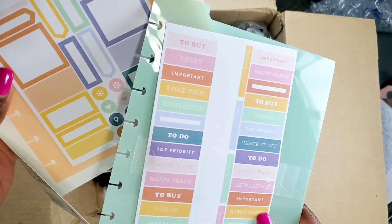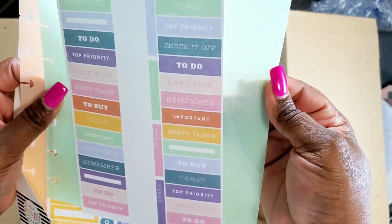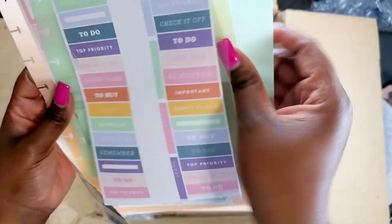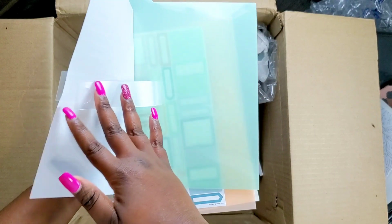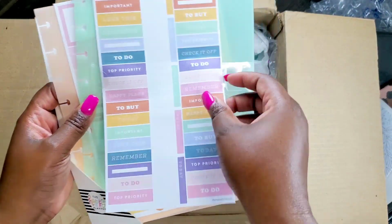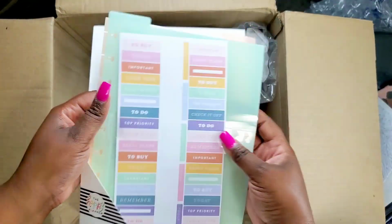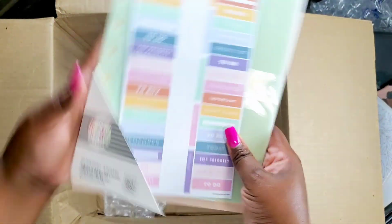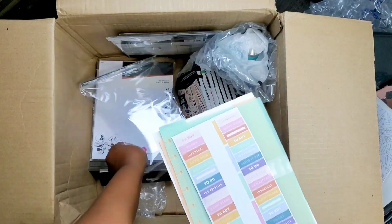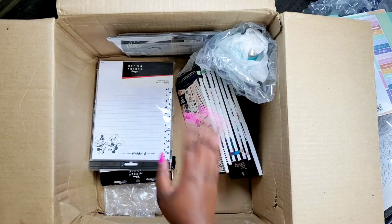It looks like little loops. It's got some box stickers and some like labels. Oh snap. It's like a little flip dashboard chart that you can use with these little stickers that don't have the punches on them. They created a solution for it. Okay. I'm not mad at it. I'm not mad at it. I'm not mad at that.